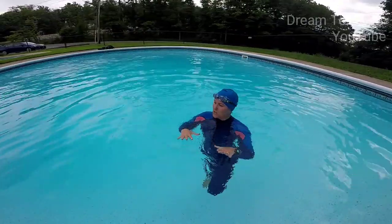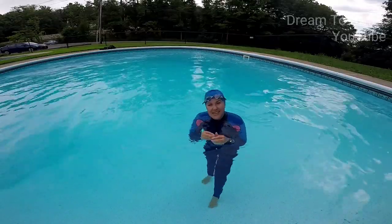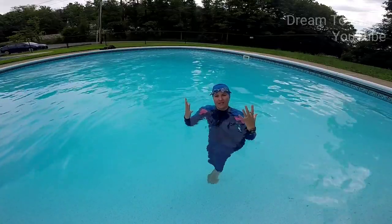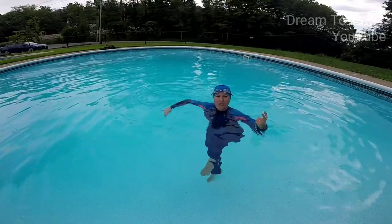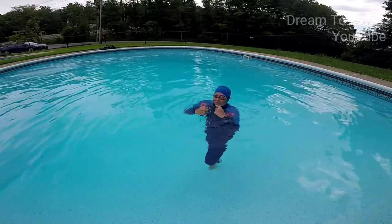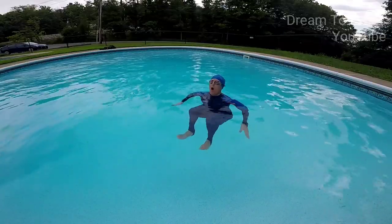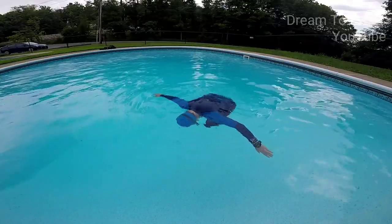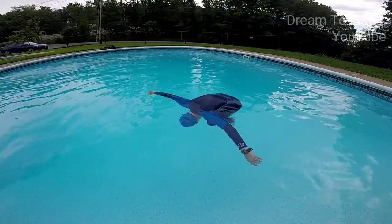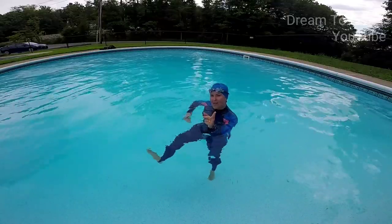For the next step, you might need to be in chest deep water or maybe neck deep water because you might hit your head on the bottom. So the next step is to hold your tuck-in position without holding your knees with your hands, right? Now your hands are just going to float and your knees and your chin are going to be tucked in as you hold your breath underwater. Knees in, chin in, and take a deep breath in. Very nice.